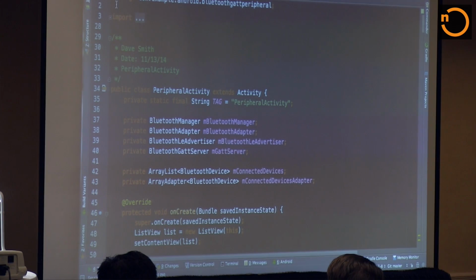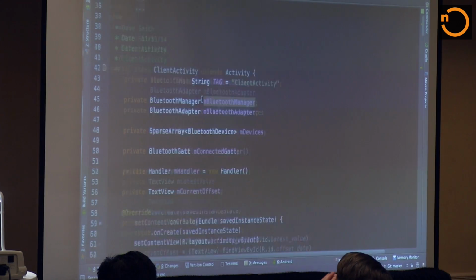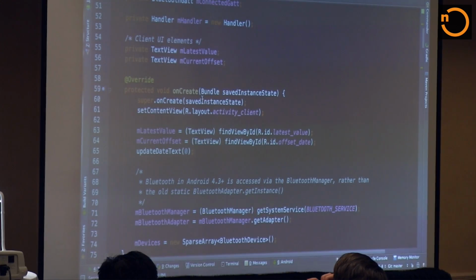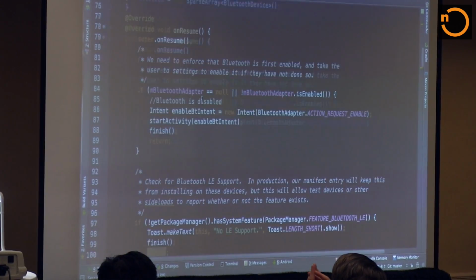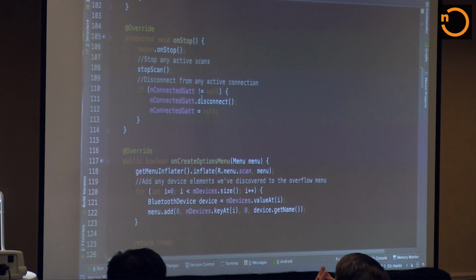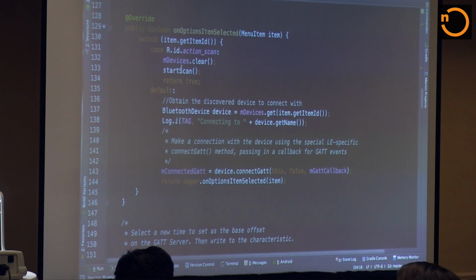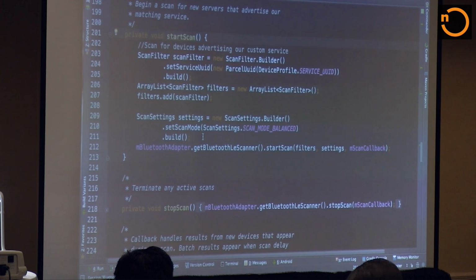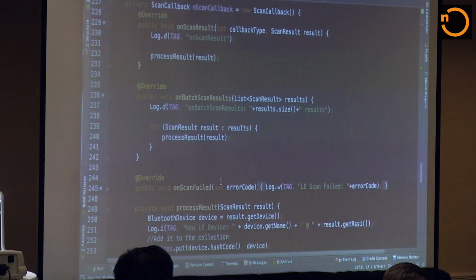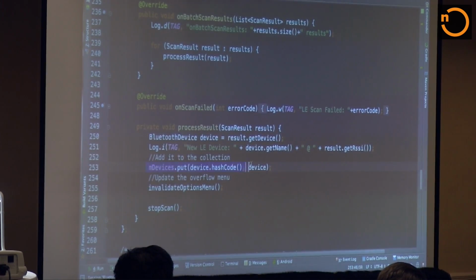Okay. Real quick, we'll go through the client side. So client side looks very, very similar. The one major difference comes inside of the connection and the communication, but very briefly I'll show you the scanning piece. So here we're using our Bluetooth LE scanner again, looking for those advertisement packets coming from our device. We're looking for only devices that have our custom service advertised, so that way we filter out everything else we don't care about. And then inside of the scan result, we're just going to add those to a collection, which is what was showing up inside of the overflow menu up there.